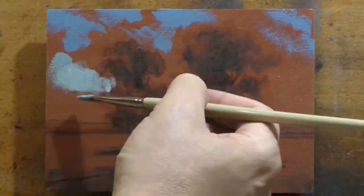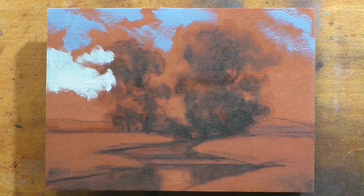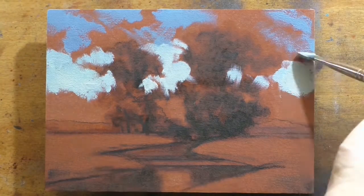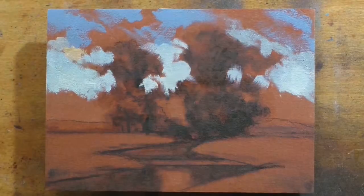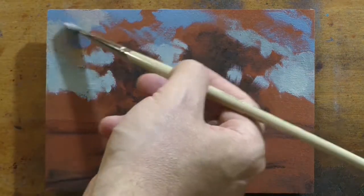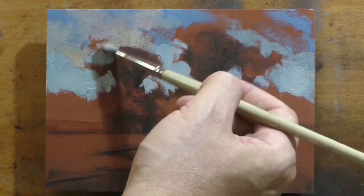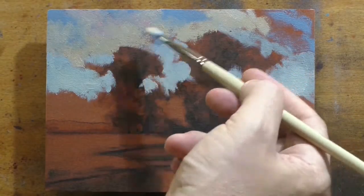Tonalism usually doesn't go anywhere near the lightest areas of the palette. It doesn't go anywhere close to the kind of white that you would get out of a tube. Impressionism, I feel, is almost a scientific way of painting. The early guys worked with very few different primary pigments and would place them close together to create a certain vibration, and they were very adept at capturing certain types of lighting effects that you get in nature. For this reason, I call it a more scientific approach to painting.